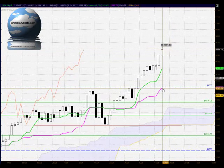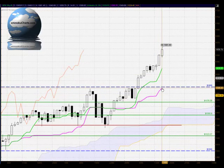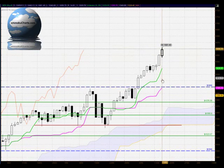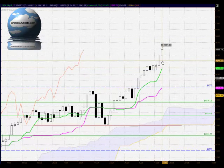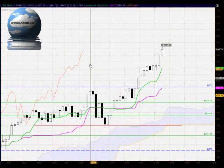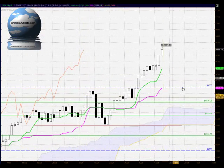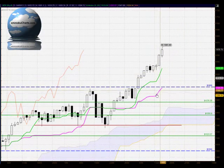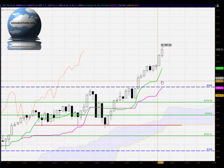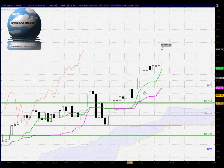In terms of the other indicators, the Kijun-sen is the pink line here, and the market is trading well up above there, so the market is bullish in the medium term time frame, beginning to look a little bit overextended in the distance away from that. Also trading up above the Tenkan-sen, the green line, so the market is bullish in the fast term time frame - bullish in all three time frames. The Chikou span is above the corresponding price action, confirming all of this bullish activity. Looking at the angle of these two lines, the Kijun-sen and Tenkan-sen are both pointing up very sharply, reflecting this very solid upside momentum we have seen for the past month or so.